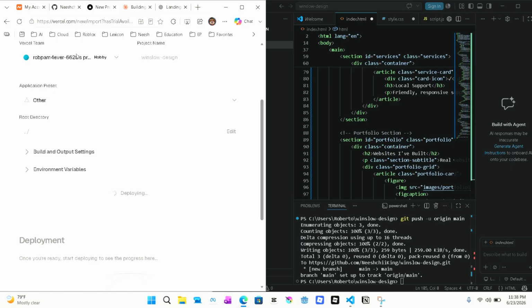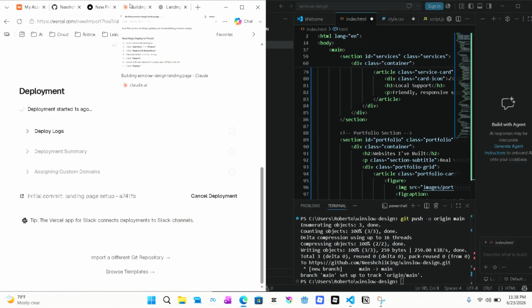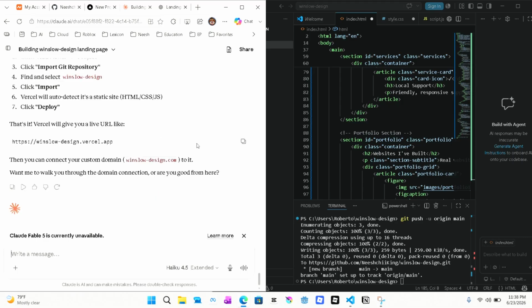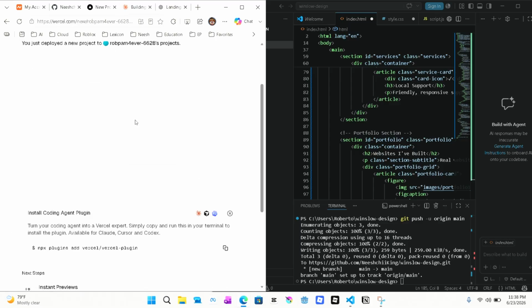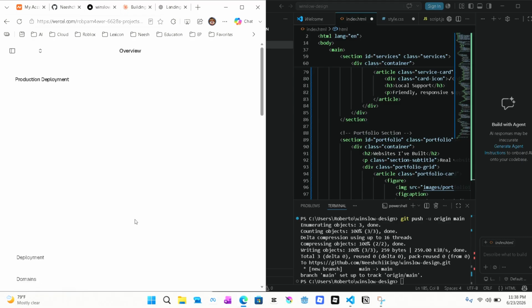So I'm just literally going to click deploy. It already built it for me. It pushed it from Git to Vercel. And again, if you don't have these, you just sign into GitHub. You just sign into Vercel. And it'll literally link up. It just asks you, because you can sign in to Vercel with your GitHub and it's already linked. So you're just literally pushing buttons of deploy. And if you don't know what to do, just copy and paste the page to Claude and it'll walk you step by step.